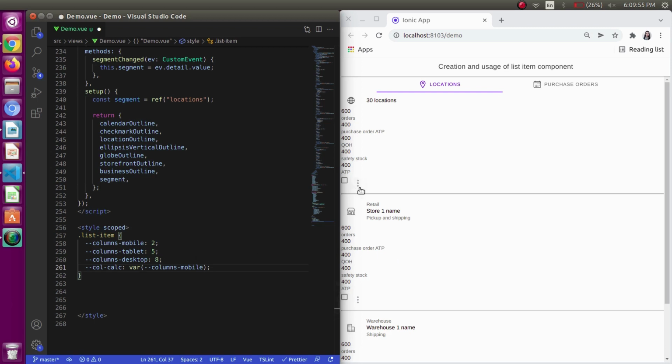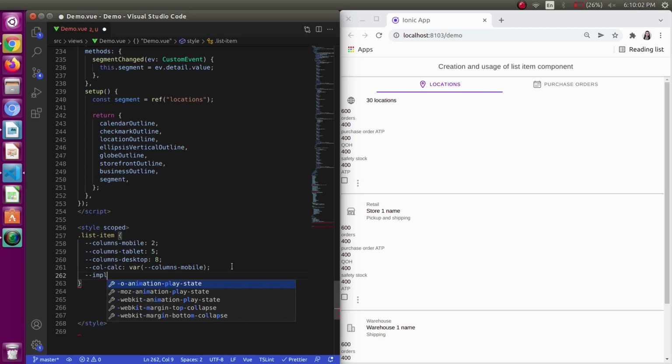Next, as we are able to see this ellipse button over here, I want this ellipse button to be as it is, that is it has its own position and the remaining columns should adjust accordingly. So I will be creating an implicit columns variable, in which I will be subtracting this one column.